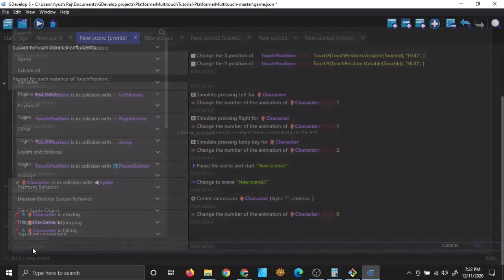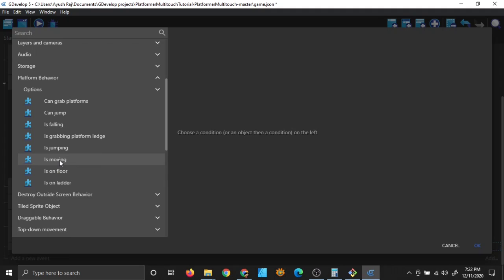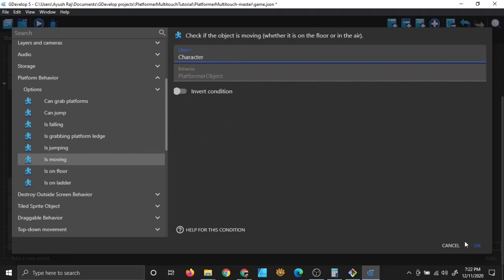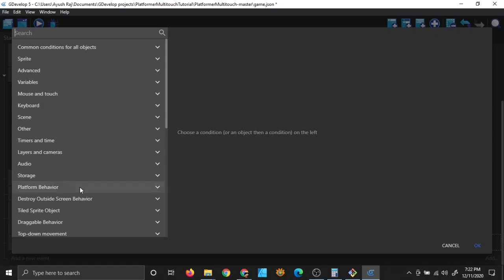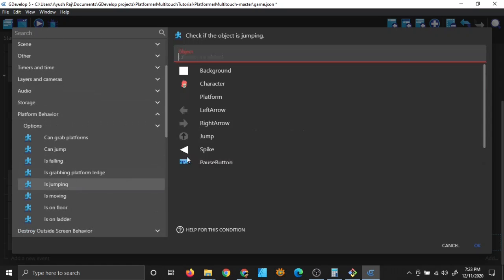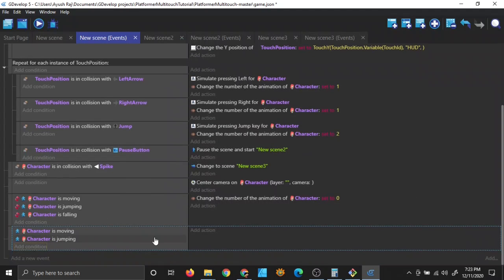So add a condition. Go to platform behavior, if the character is moving and jumping at the same time, character is moving and jumping.